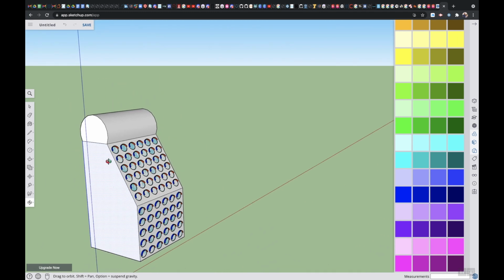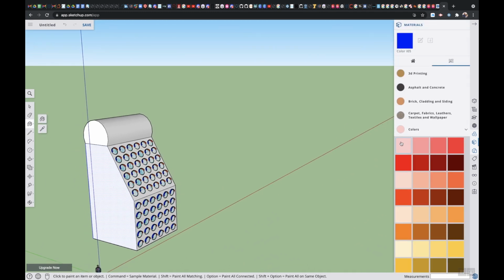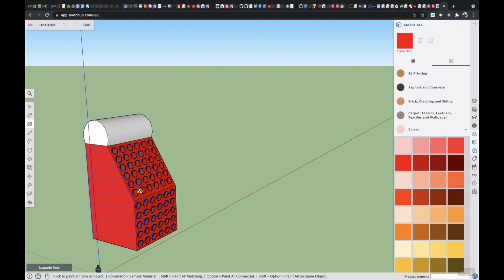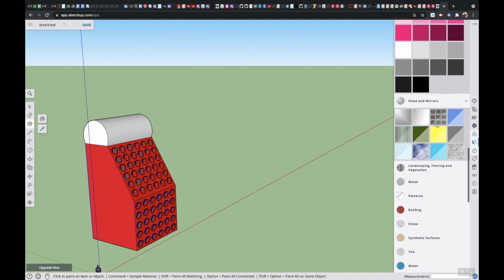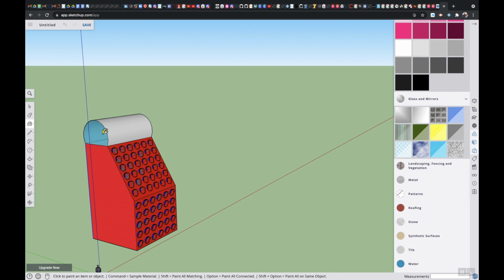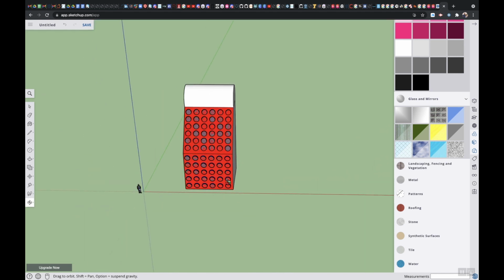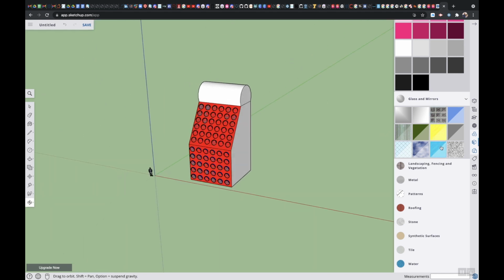Okay, and then what I want you to do is take the color bucket, and you can give your building a different color if you would like. And then there you go. This is what I want you guys to do on this one. And then right up here, maybe we just get creative. We can come back to the bucket again, and let's just make this see-through. We'd have to do it to the other side. Do the exact same thing over here. And again, you can color this as well. And I'll let you guys do that.